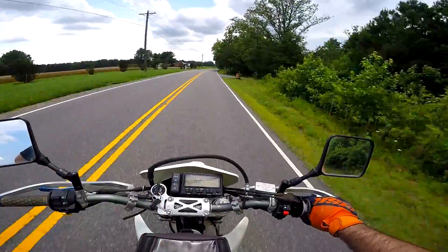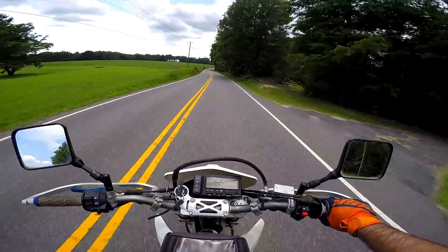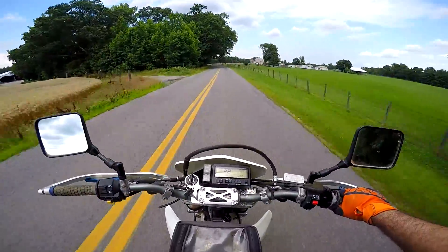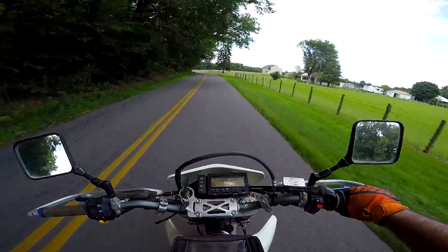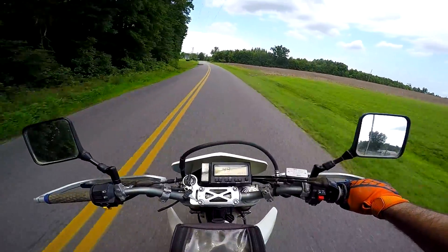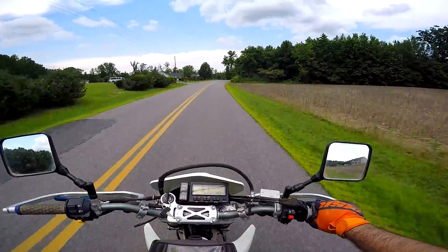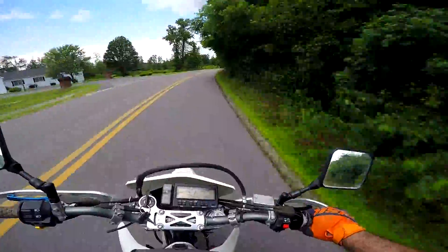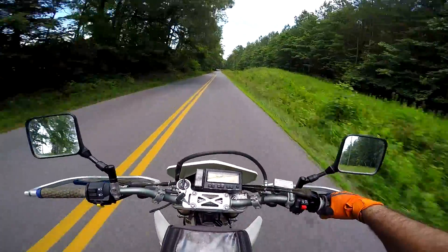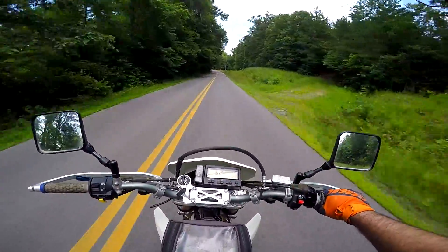Previously I talked about how I got into dual sporting. I got into off-roading by getting a DR650, and I would get that DR650 stuck constantly and really wanted something lighter. So I bought this bike, rode around for a while, tried to learn how to do wheelies. This thing still wasn't light enough for me because I was trying to keep up off-road with friends who had motocross bikes — a CR450, an RMZ or RM250 two-stroke. I could only do what I could do with the 17-inch rims and tires.